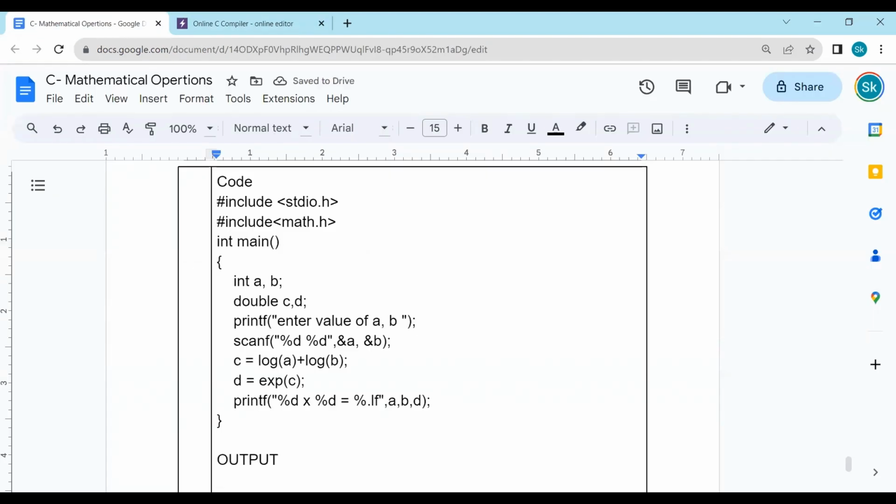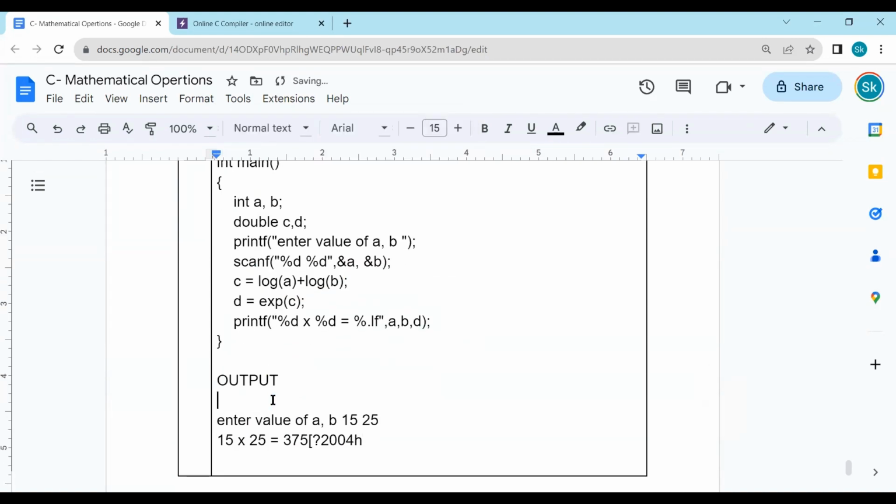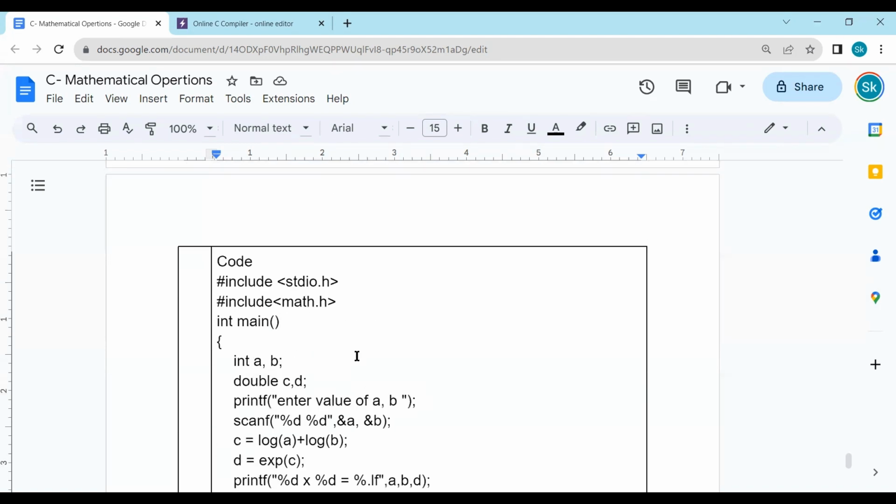So you have seen I have tried to use all the mathematical functions which are there, and how to use them. You can easily see with the examples which I have used. I think you can get it. So this session has covered all the mathematical operators, especially the arithmetic operators, and the mathematical functions which are there in your syllabus. So here we come to the end of this session.